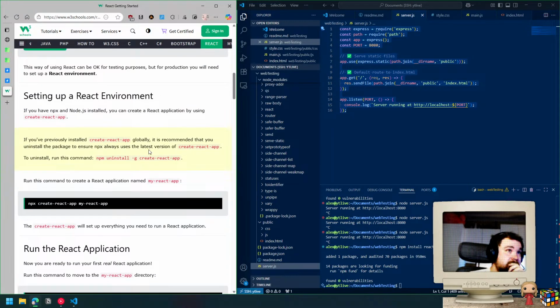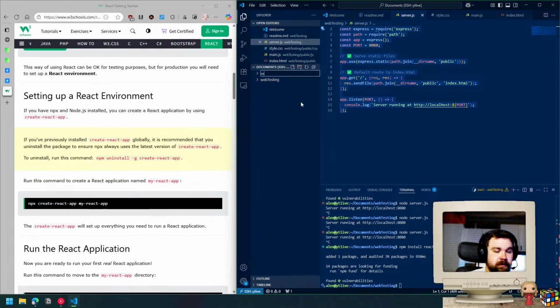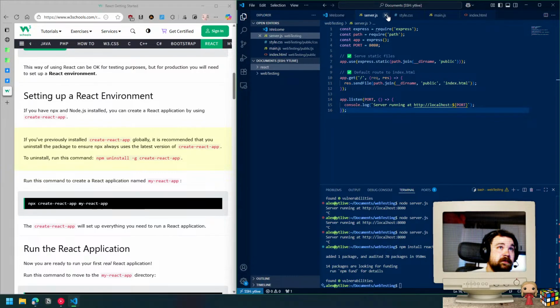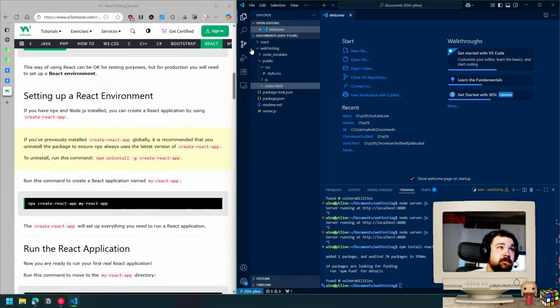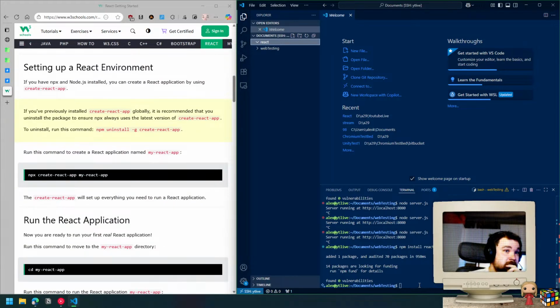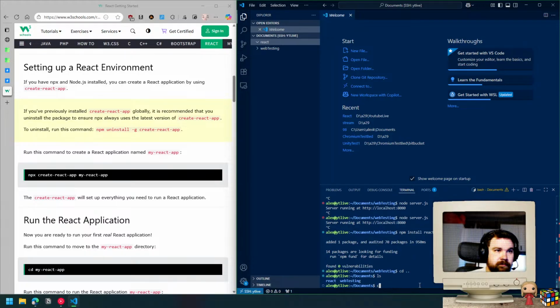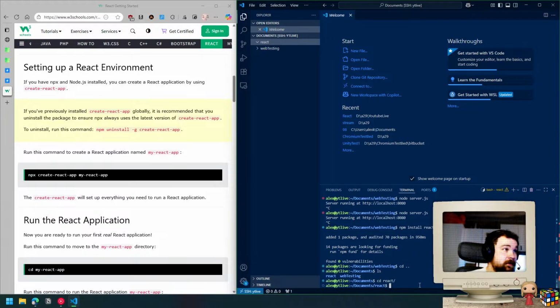Okay, I'm going to start by turning this off. We're going to create a new folder and we're going to call it React. And then we're just going to follow the instructions here, right? So we're going to go out of there, React.